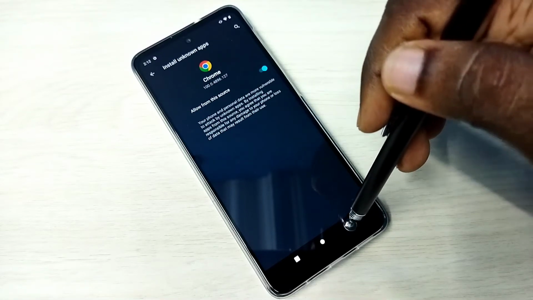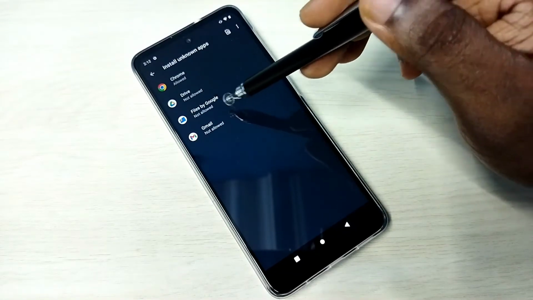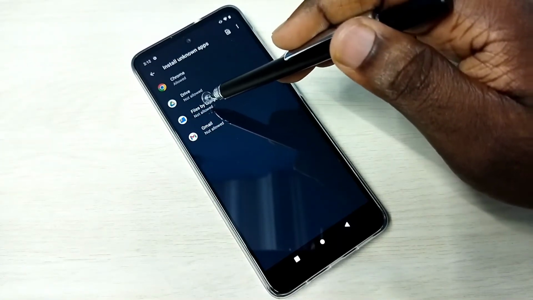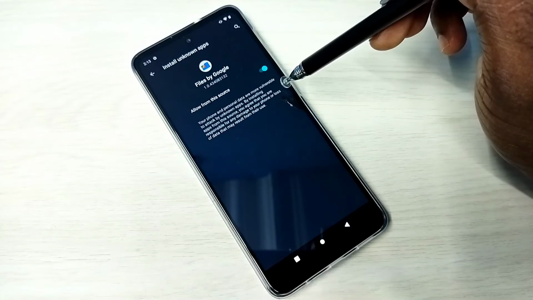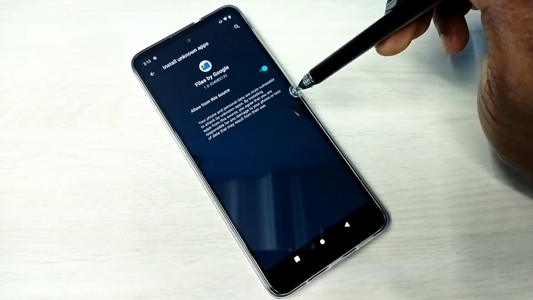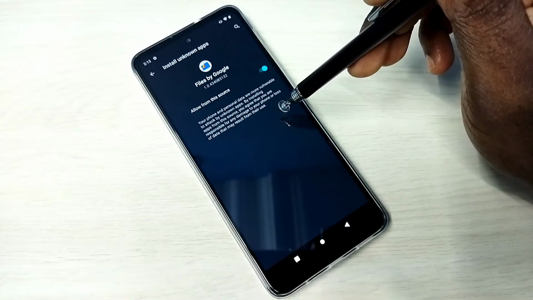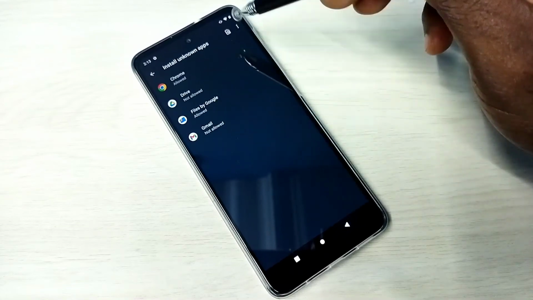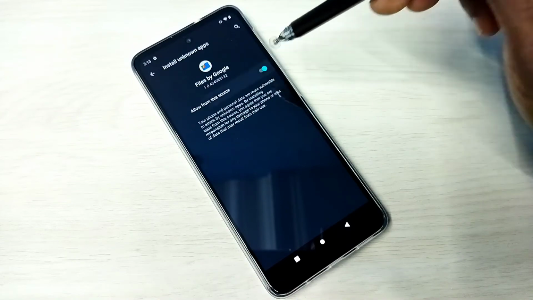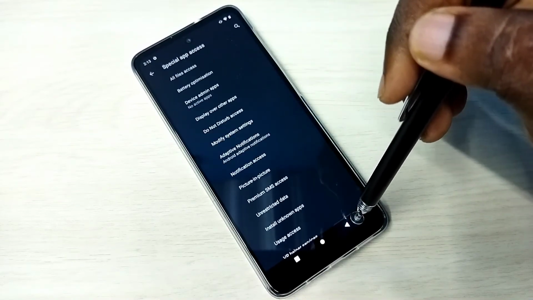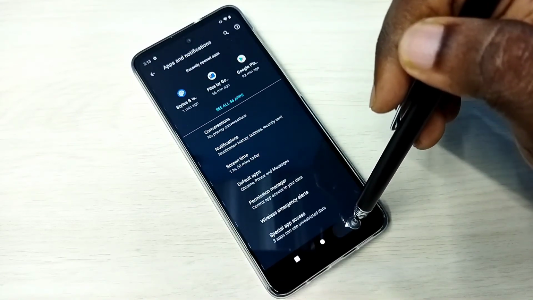any restrictions. We can give same permission to other apps in the list, for example files, Google files, open it, then enable this. After this, using this Google files app, we can install Android APK files from unknown sources without any restrictions. If you want to disallow, select the app and disable this option. See, so this way we can allow or disallow installation of apps from unknown sources.